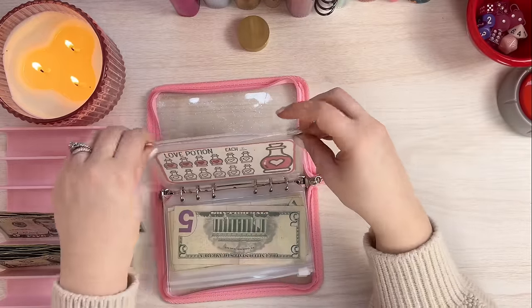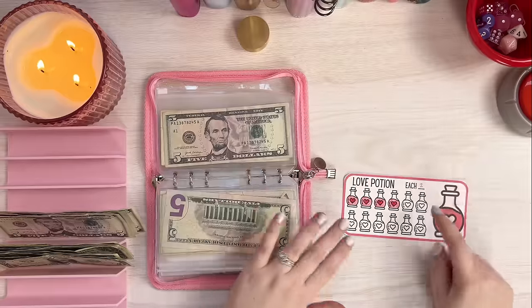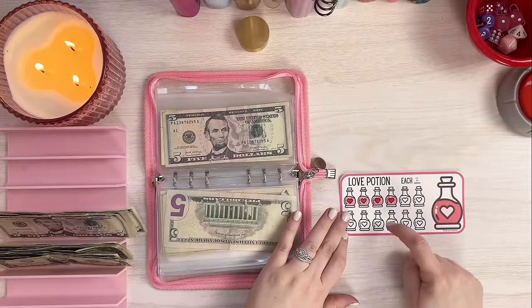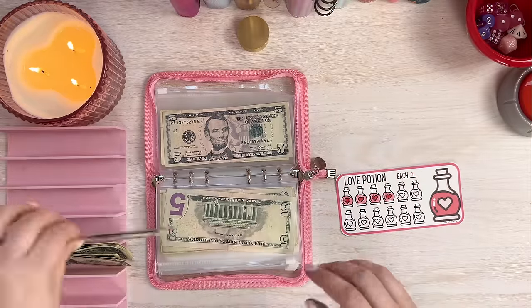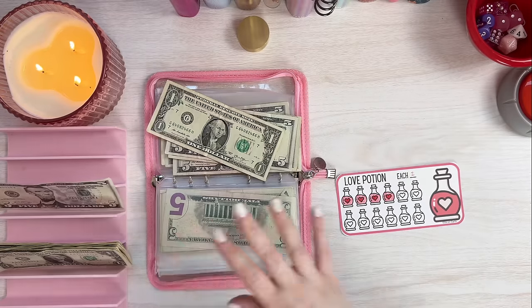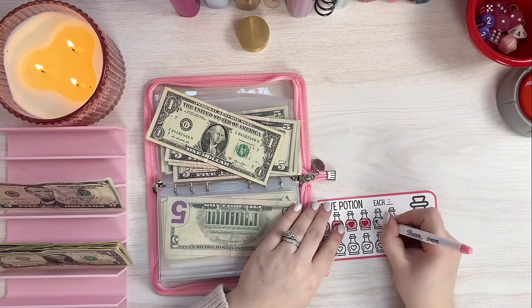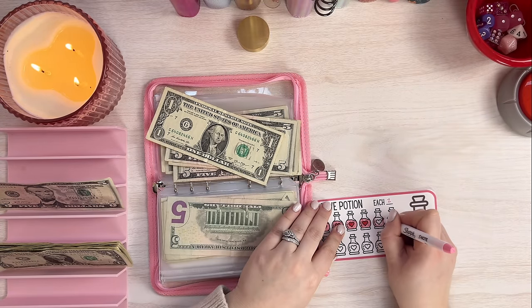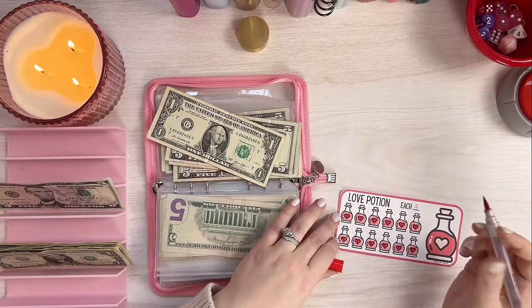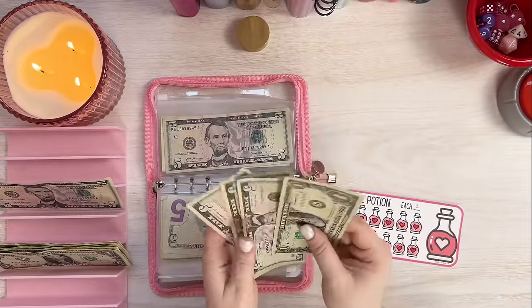And then this one here, these potions are worth $2 a piece. And I have 2, 4, 6, 8, 10, 12, 14, 16 left. So 5, 10, 15, and 16. So we're going to do the same thing. I am going to complete this challenge. All right, so that does it. For that, another completed challenge.